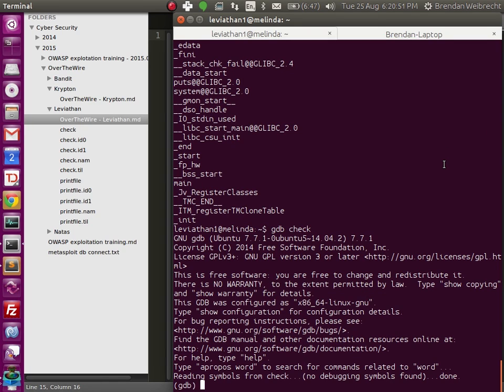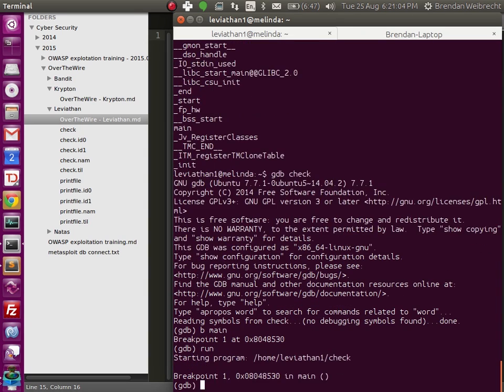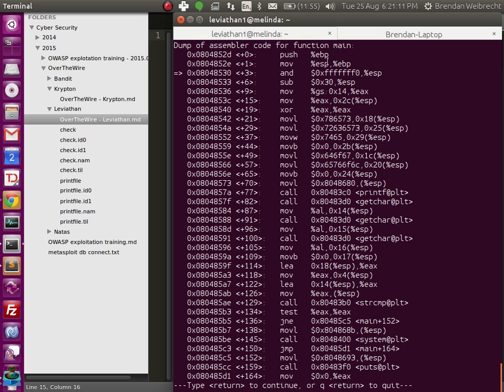So first step is to make a breakpoint in main. Then we can run the program, get it to stop at the breakpoint, disassemble it, and see the code. Alright, here's the whole main function.